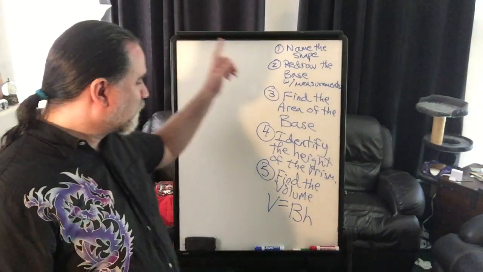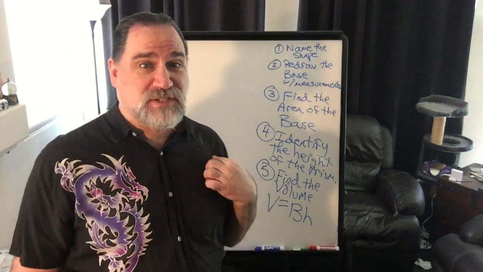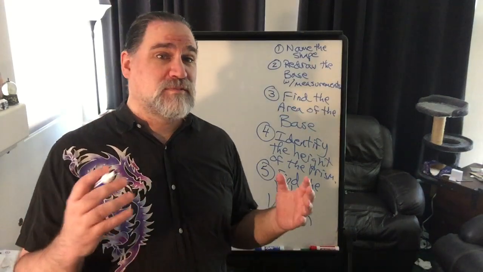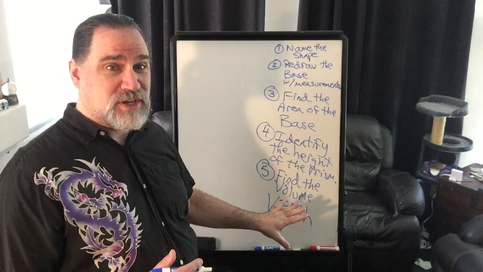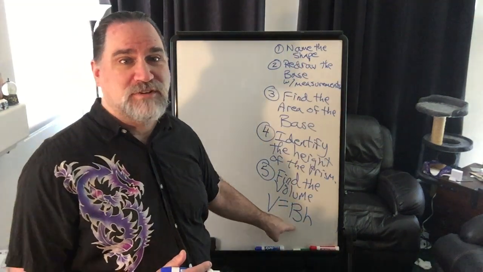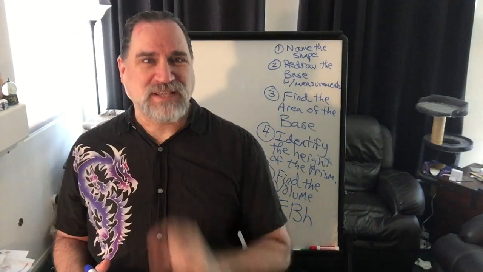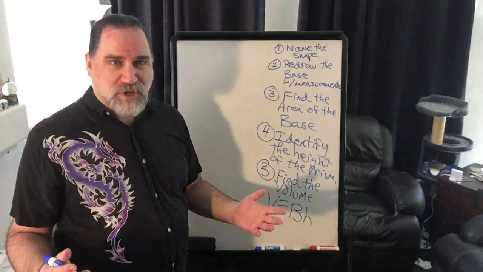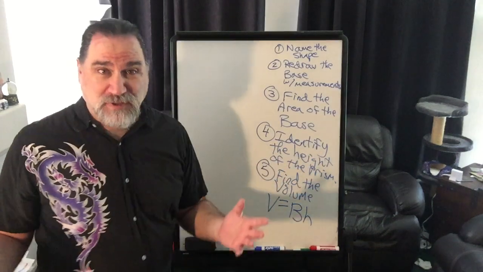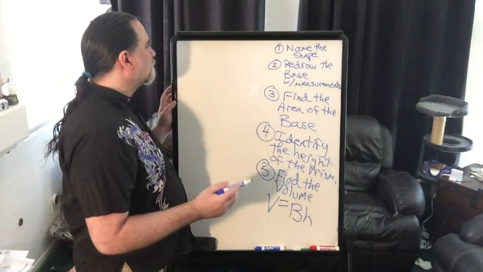Now you may notice that I already have some things left over from our last session on volume of prisms and cylinders because almost none of this is going to change. In fact, the only thing that's going to change is this down here at the bottom, and only super slightly. So let's talk about what is a cone, what is a pyramid. Really, those are the things we've got to deal with.